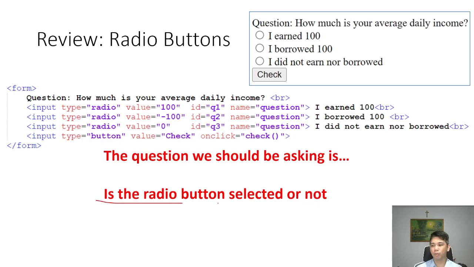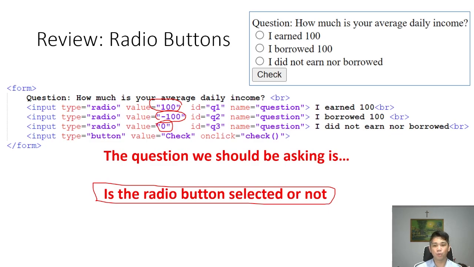is the radio button selected or not? If we are going to use a conditional statement for this one, we don't have to always check if a value, for example, if a variable is equal to 100, or if a value is equal to negative 100, or if a value is equal to 0.